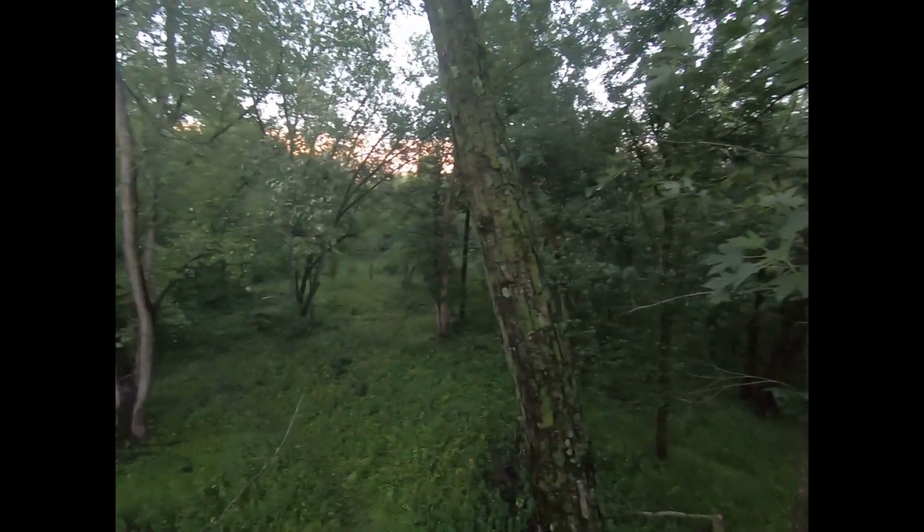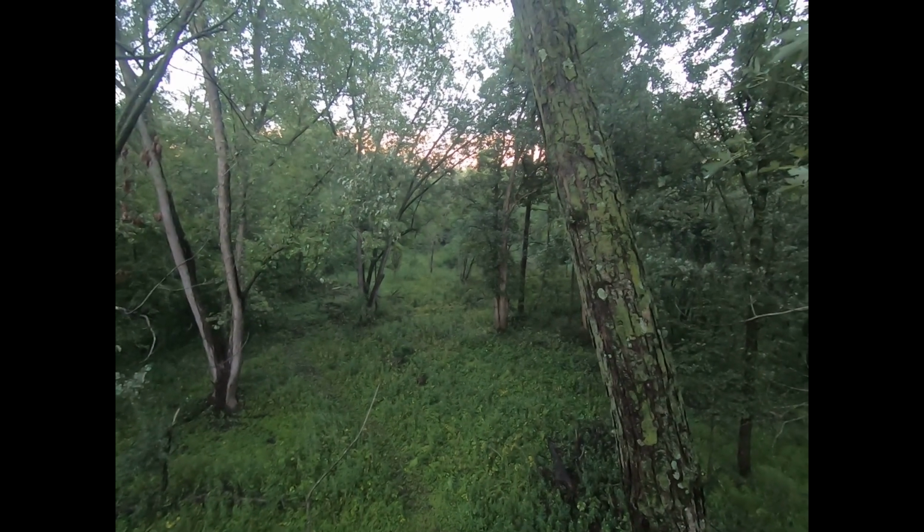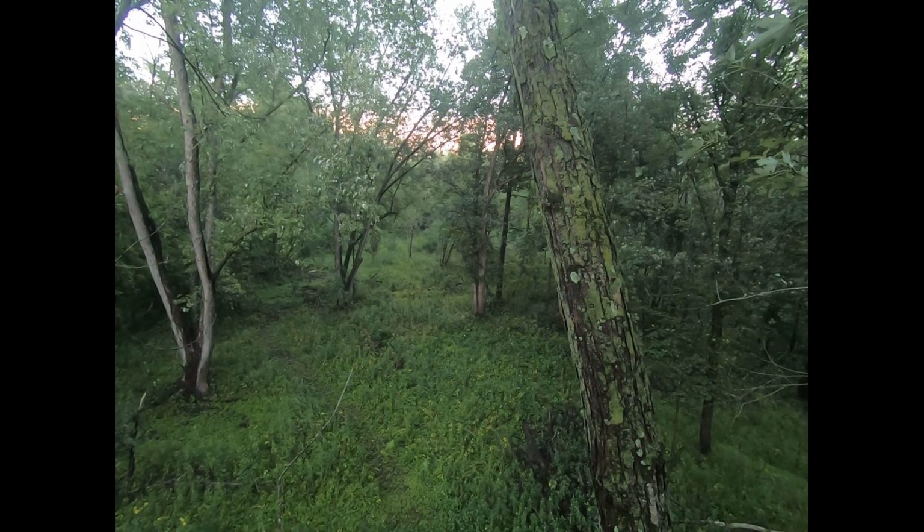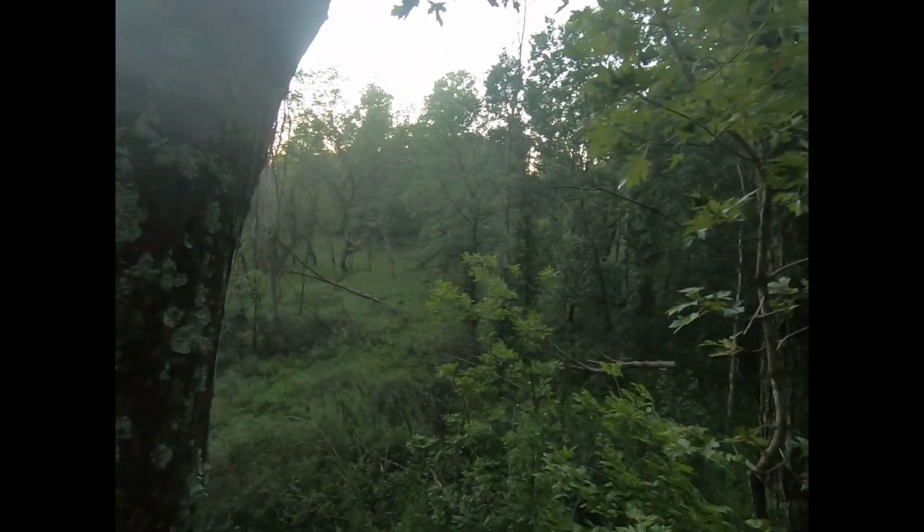The logging in here on this fence corner stand is a total game changer. You guys have been in here, that's what you can see to the east. So you can shoot a good, I don't know, 125 yards. Nothing really changed over here, same trees, but you can see quite a ways out this way as well.